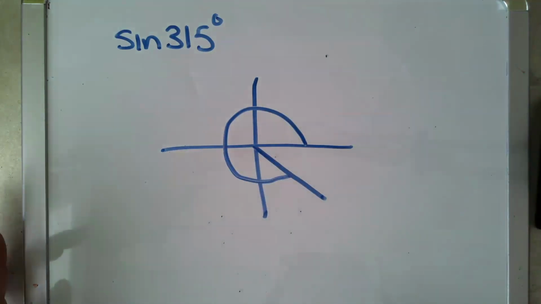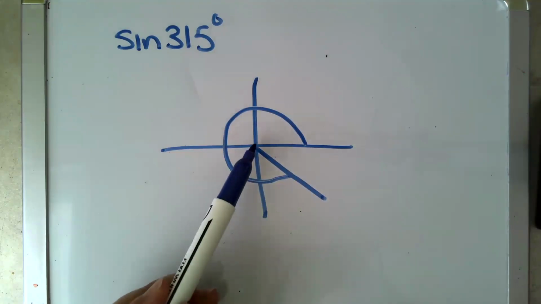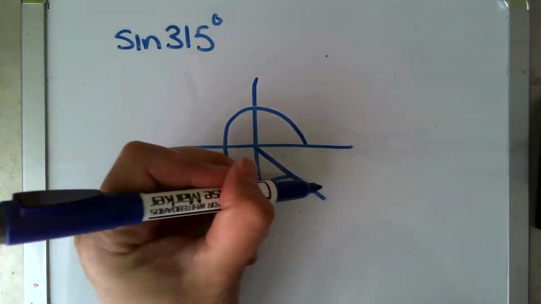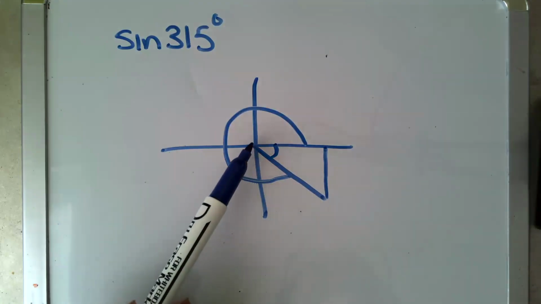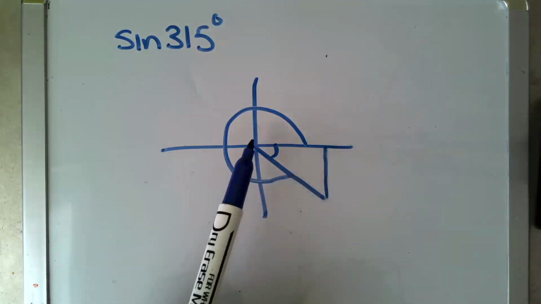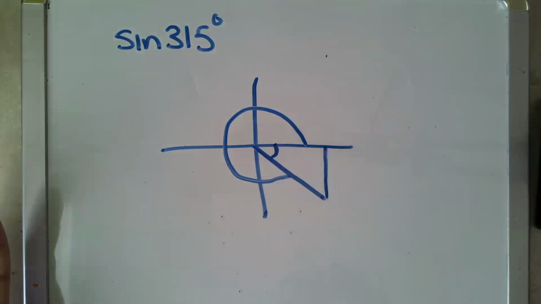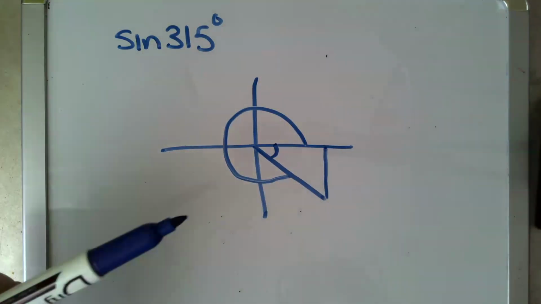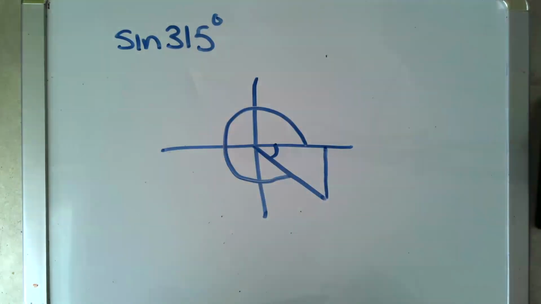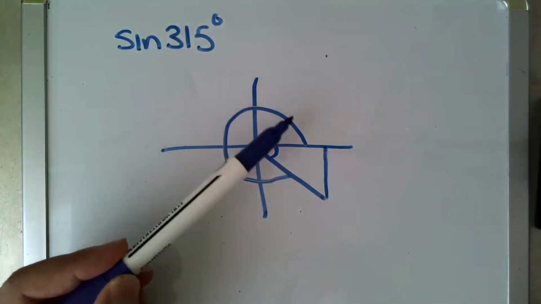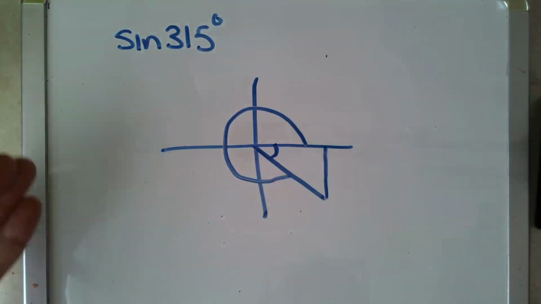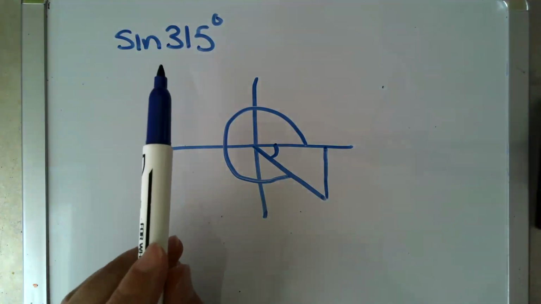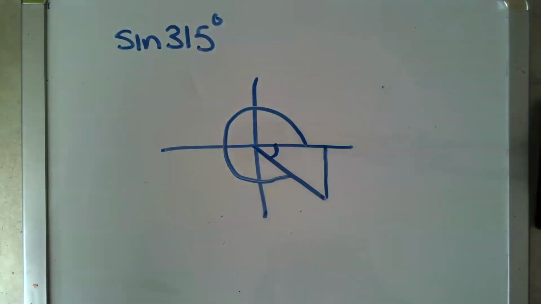The reference angle is taking your terminal side and connecting it back to your x-axis. The angle made between your terminal side and your x-axis is called your reference angle, and it will always be an angle between 0 and 90, which means instead of having to memorize the entire unit circle, you can just memorize this first quadrant and then use it for any angle you've got. So let's work this particular problem, and then I'll show you how to work any problem.